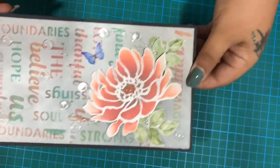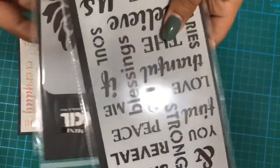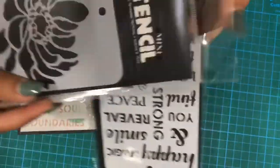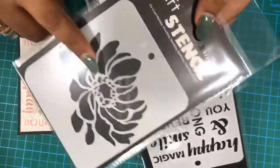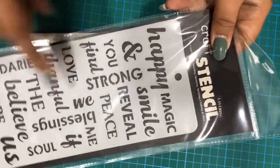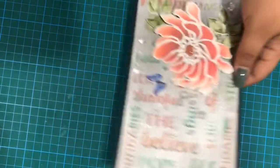I'll show you the stencils we have used for this card. You don't need any stamps or anything. I've simply used these two stencils. One is a 4x4 flower stencil and one is a layering stencil by iCraft of 4x8. I'm just going to use these two stencils for this. So let's start.